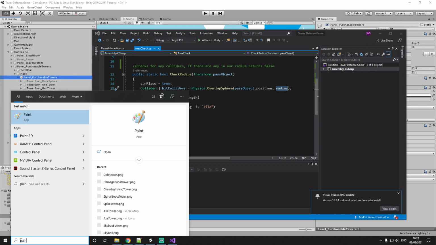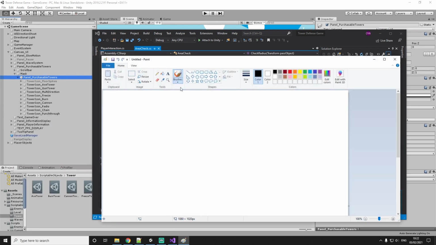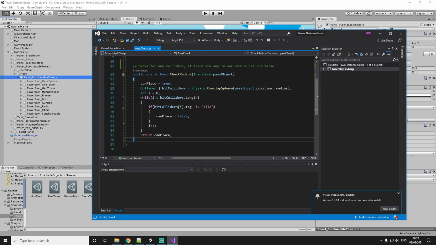So if we just open Paint real quick, if we think of this as the center of an object, then we draw our radius dead on in the middle, and that will be how big the radius is. And then if we find any object inside of it, no matter how close, it returns false. But if there is nothing inside of the circle, it always returns true.